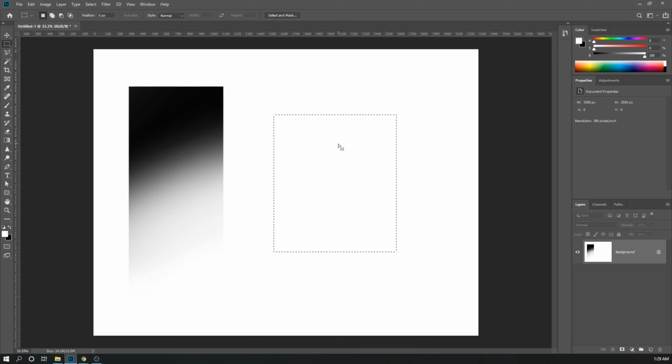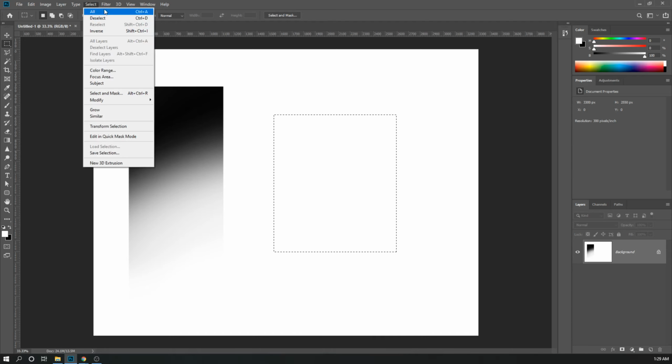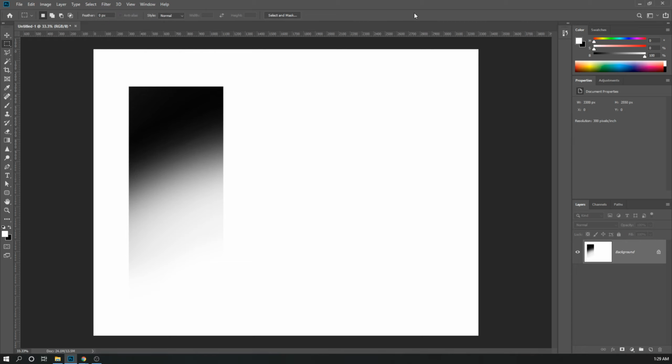But let's say you don't want it at all. Let's say you're done with the marquee tool, or you want to move on to something else. Control D as deselect. And again, a lot of these commands are up here. I just don't use them. So if I come up here to select, deselect is in here somewhere. There it is, second one on the list. Control D. If you're a menu person, there you go. So Control D is deselect. So I'm going to go ahead and deselect here. Control D. And then again, M key is the marquee, and we can draw.